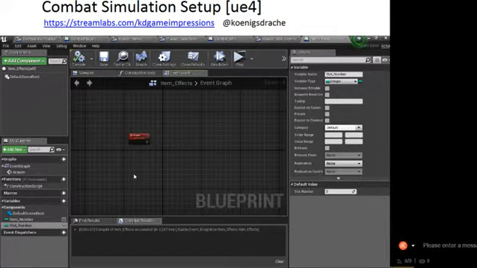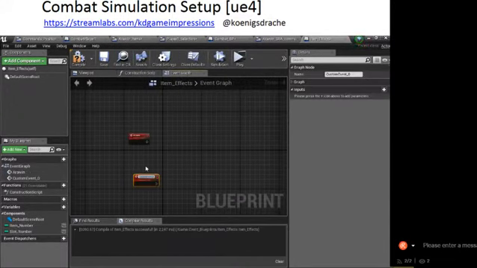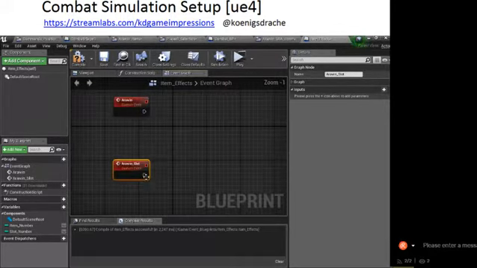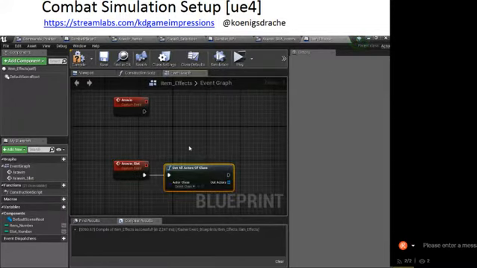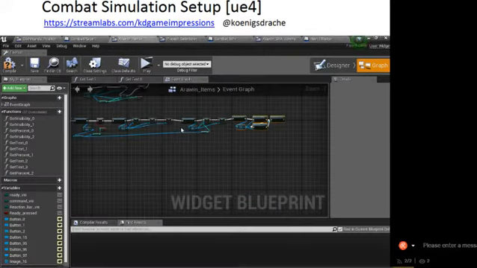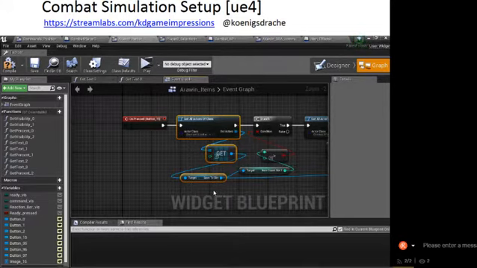So I guess let's create here more custom events. Remove slot. I shouldn't have deleted this.